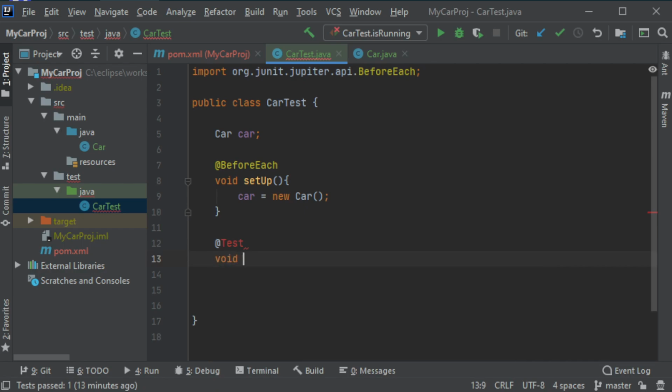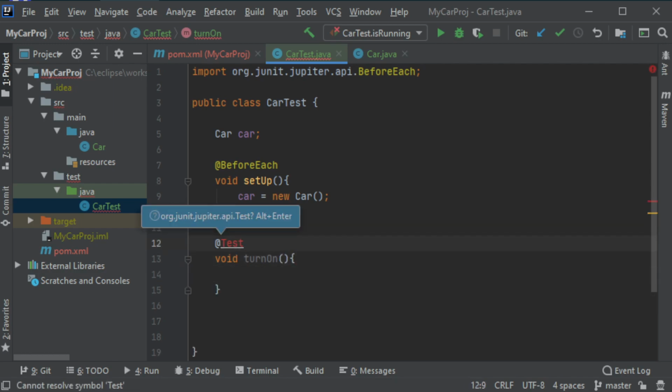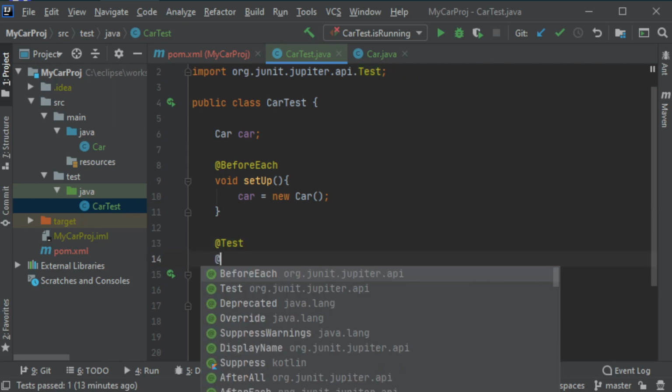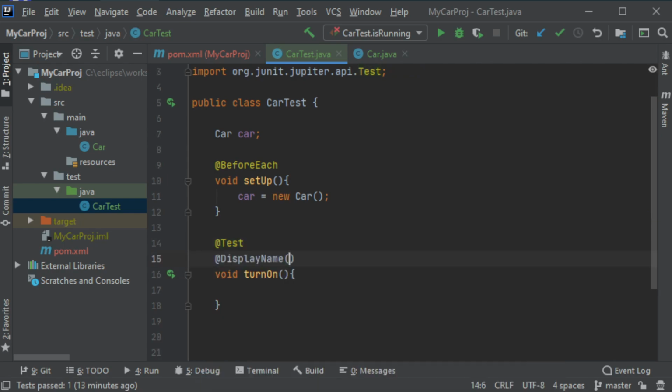Let's write a test case here, turn on. Let me import this and also let me put a name. Let's say that should turn the car on.